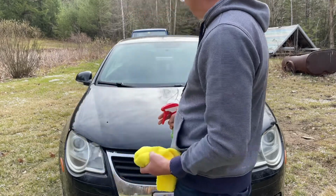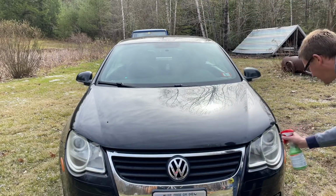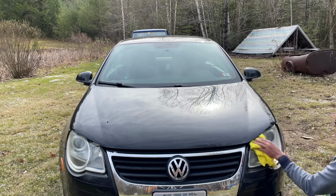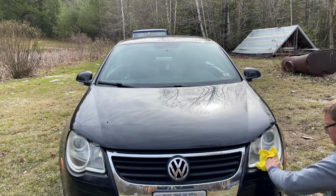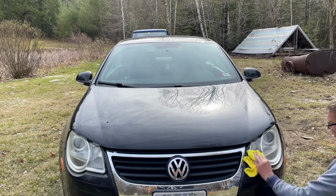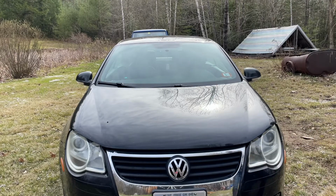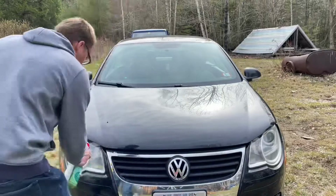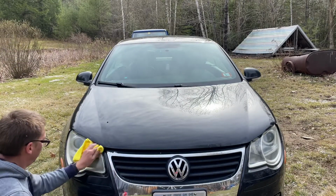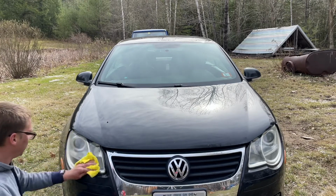And it's an old car. I don't feel like really doing a complete ceramic coating on it. So I'm just going to spray some of that on there. Wipe it around. It's okay if this gets on the paint because it's not going to hurt it. Then before I buff that off, I'm going to do the same thing on this side. Should at least help protect it a little bit. Last a little bit longer.